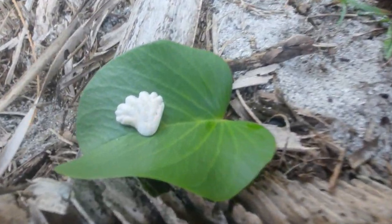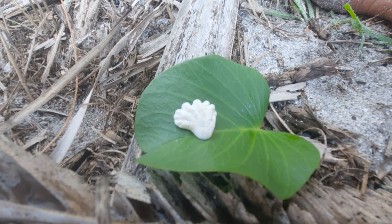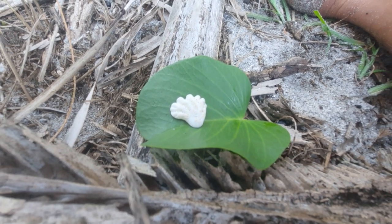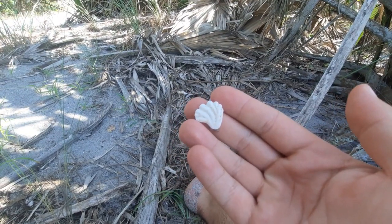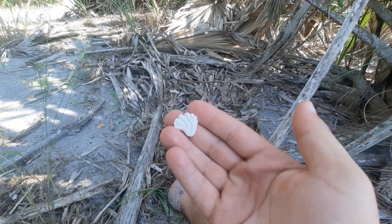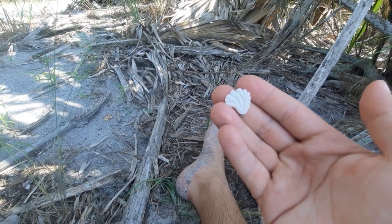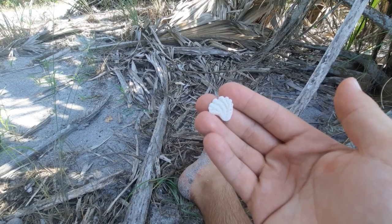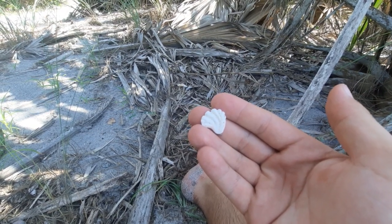Alrighty, so if you look very closely right here, this is actually not the leaf, but the actual smaller piece. This is actually considered to be a scallop. Specifically, this is an Atlantic Kittenpaw. Now you may be wondering, why is it called Atlantic Kittenpaw? Well, that's just given the fact that they are found in the Atlantic, but oftentimes with our currents, they can be carried over into the Gulf as well. In a sense, it's all connected. But yes, these basically are a type of scallop.